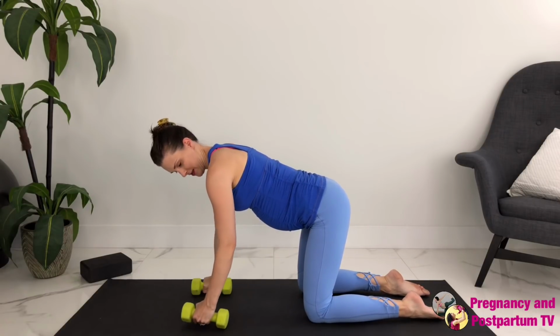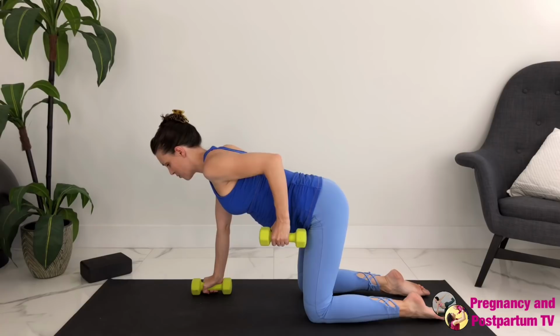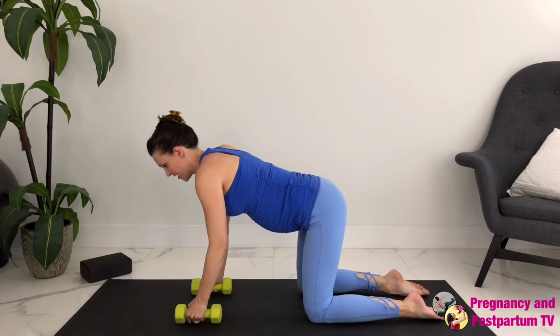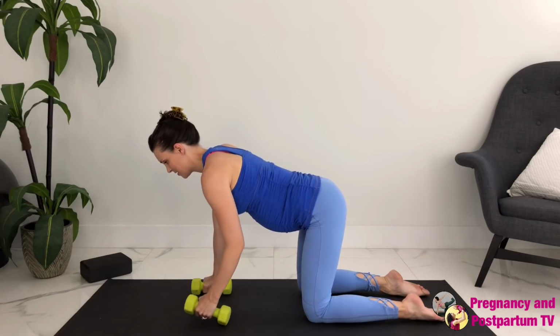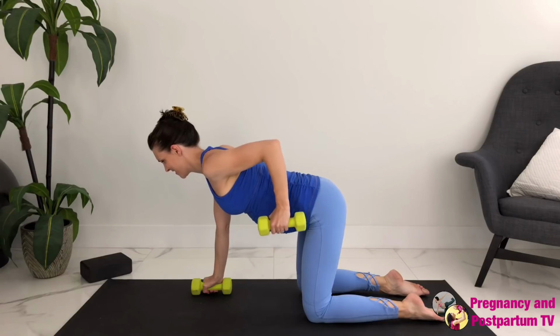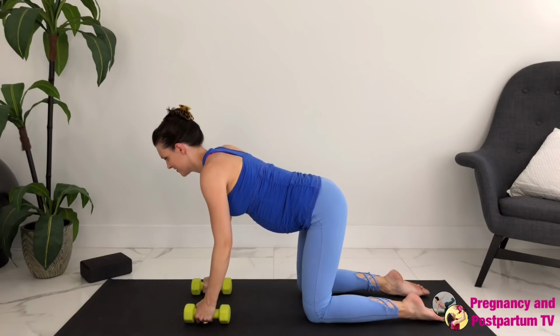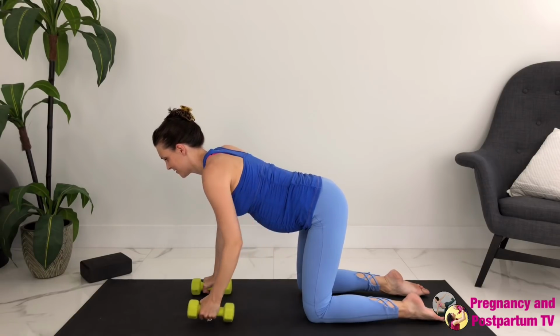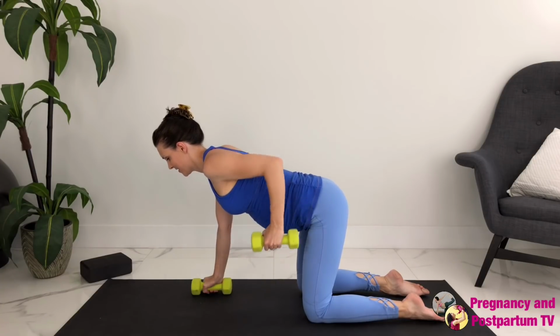So I'll show you with the weight. We'll just pull our hand back towards our hip, keeping our elbows tight into the body for a row. And we'll just do 8 of these on either side. So that's 7, 6, 5, 4, 3, 2, and last one. Great.